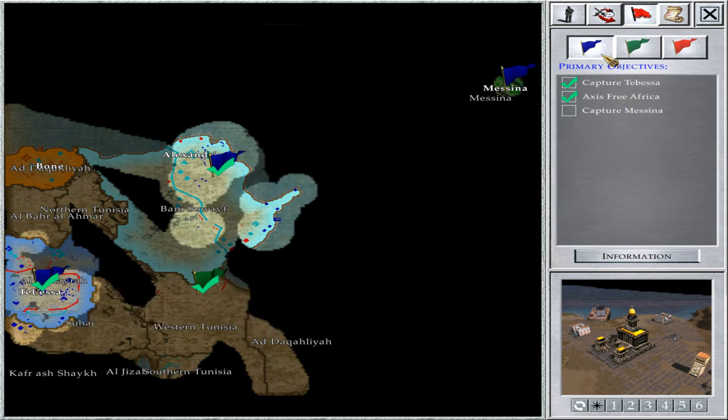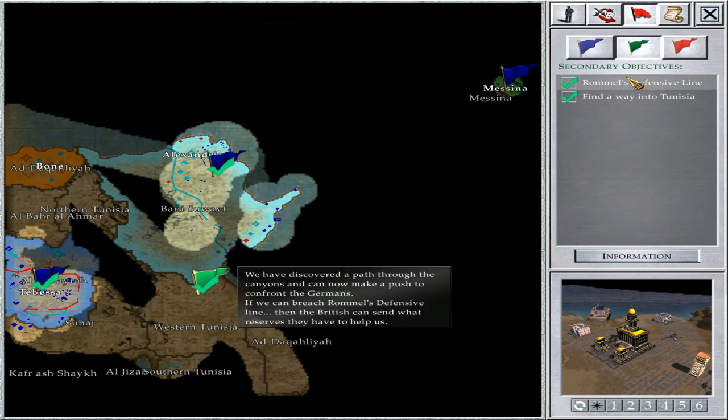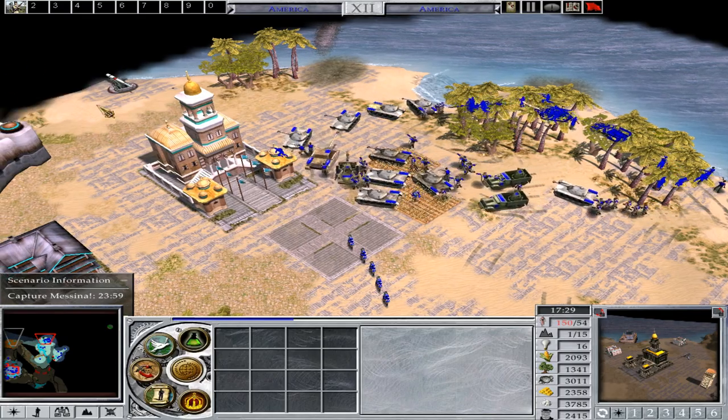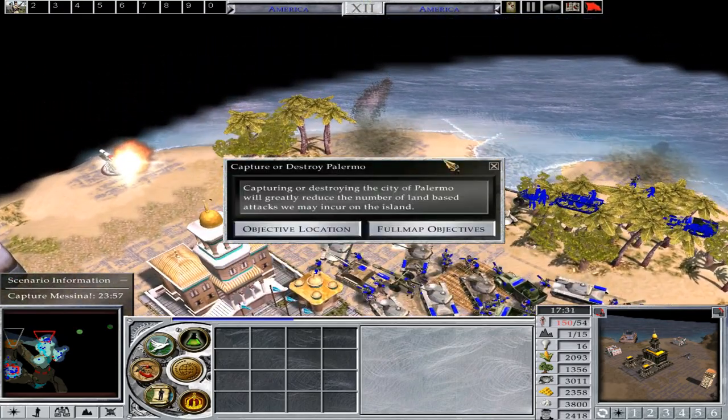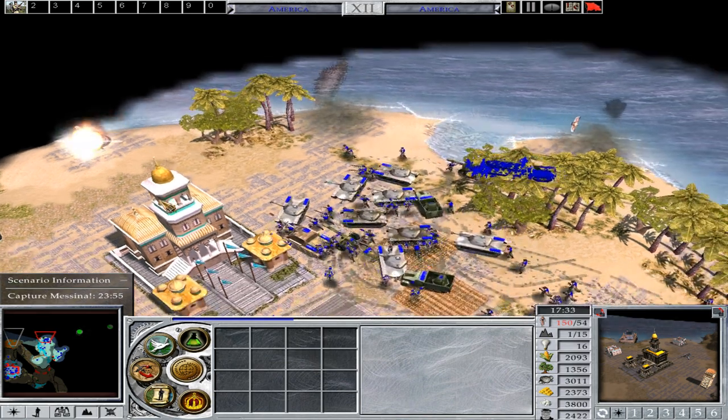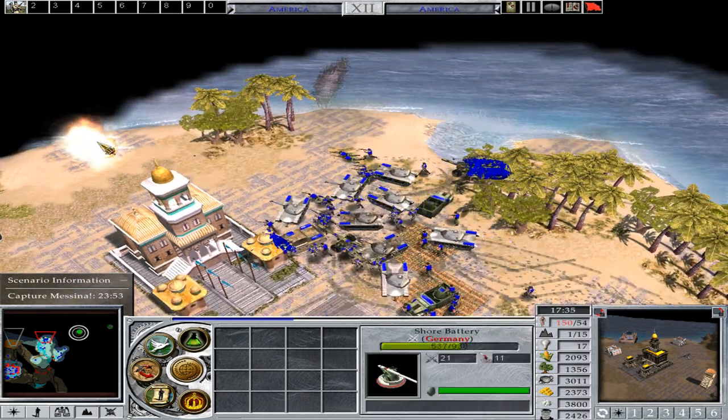Yeah, we gotta capture Messina, but here's the deal. First, we gotta clear this area here. Capturing or destroying the city of Palermo will greatly reduce the number of land-based attacks we may incur on the island. Okay. Thanks.